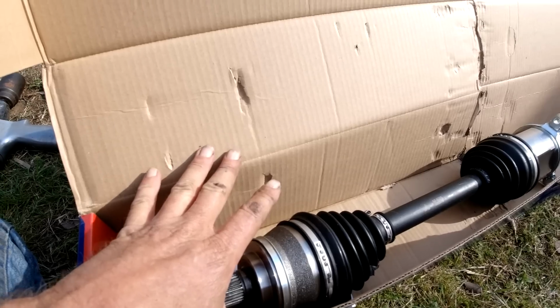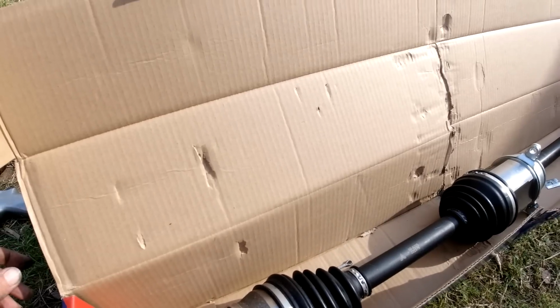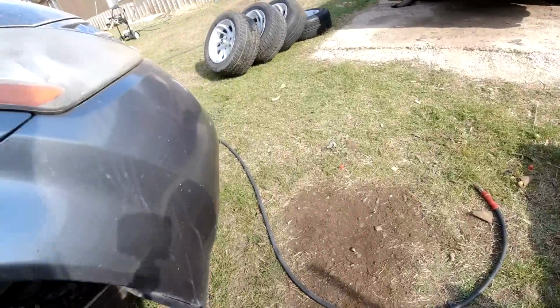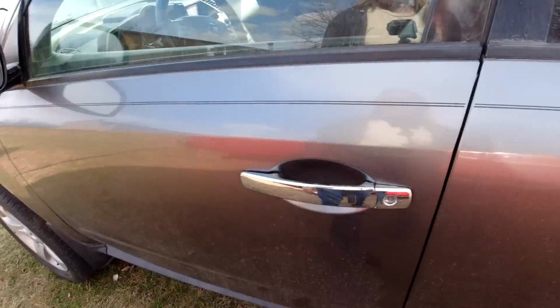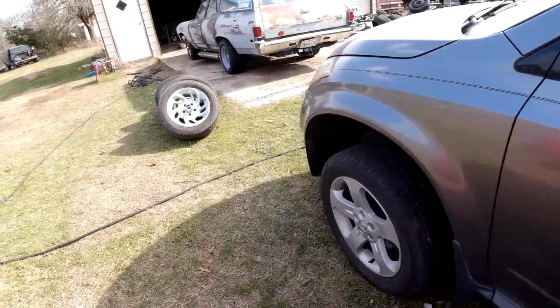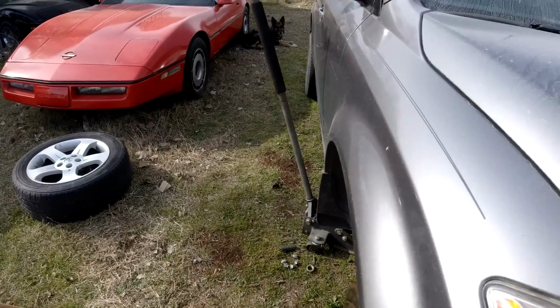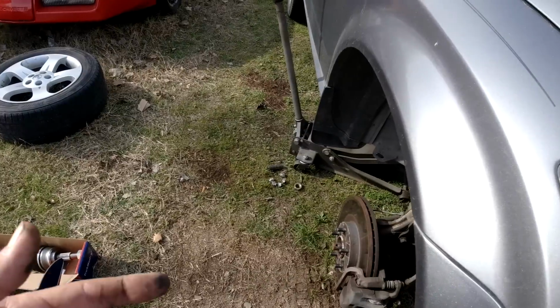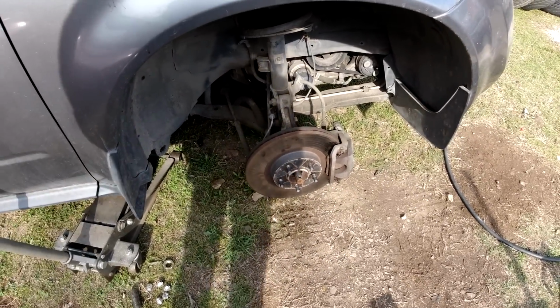It was $70 tax, shipped, everything. 70 bucks. It's not too bad. You know, probably only spend a little over 100 bucks on this. 70 bucks for this, 25 for the grill, 15 for the door handle, and I think that's it. Once we get this axle in there, I'll jack it up and we'll run it again, see if we can hear any noises or anything, which I kind of doubt. Couldn't really hear anything with this one, but I may take it for another test drive. But anyway, let me get going on this and I'll be back.